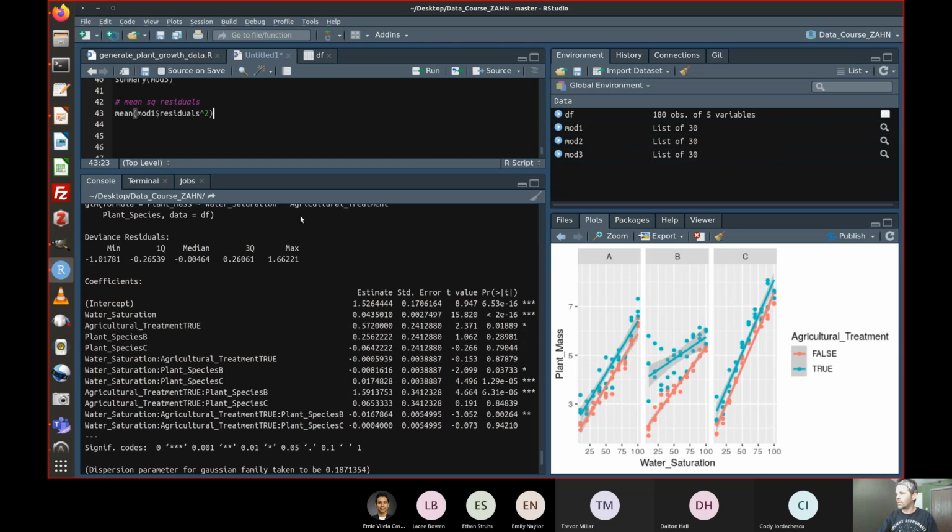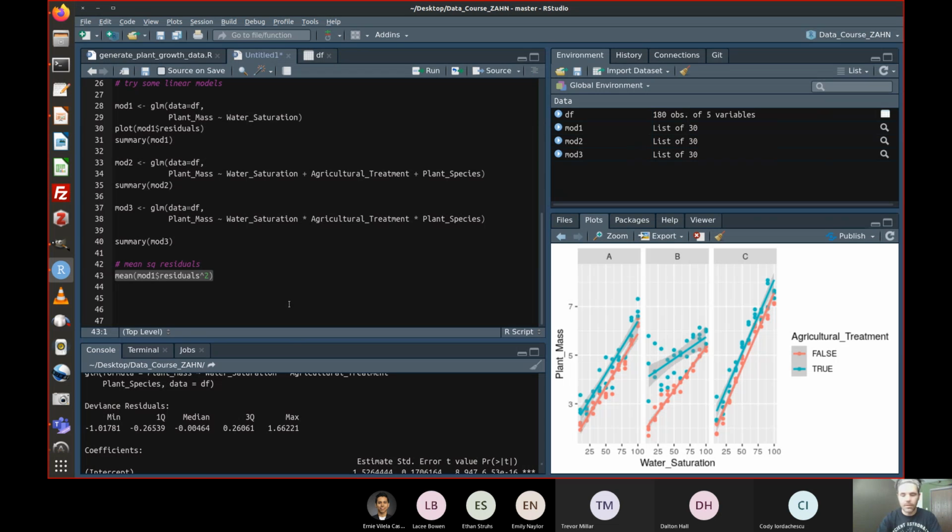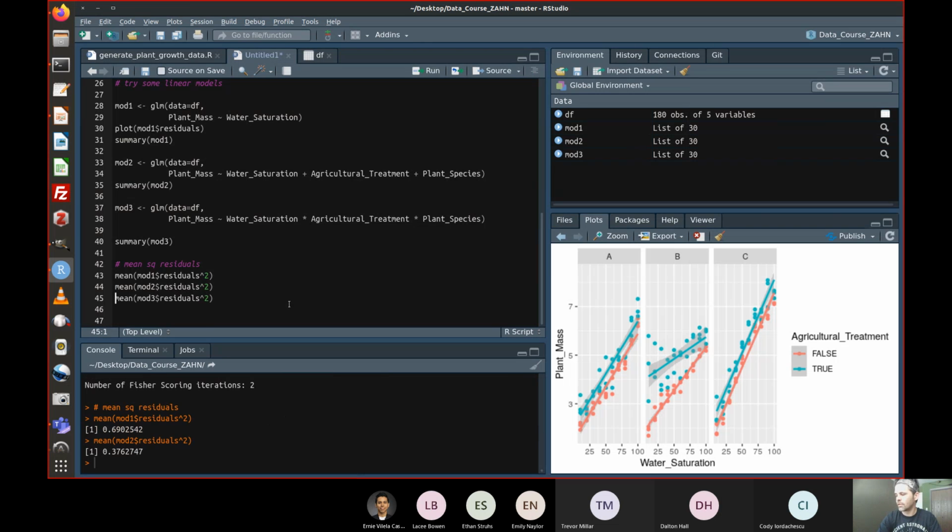All right. Let me take a look at these three models. I'm going to copy this, paste, paste. I'm going to look at our residuals for all the models. So here's the first one, second one, and third one. Which one is best? The last one, because it's closest to 0. Yeah, it's closest to 0. It's the smallest spread off of the best fit line that we calculated. Okay, so between these three models, I'm going to pick mod 3, this last one. So mod 3 has lowest residuals.